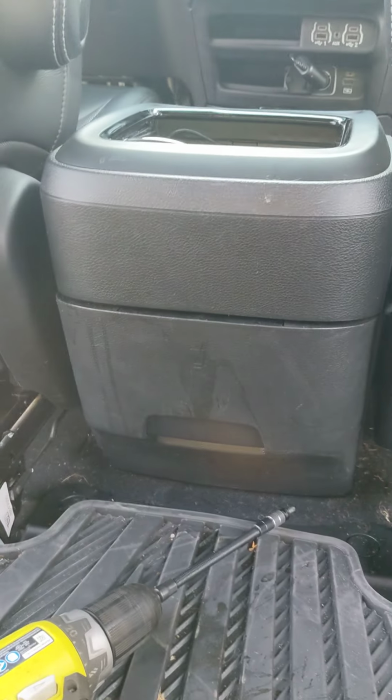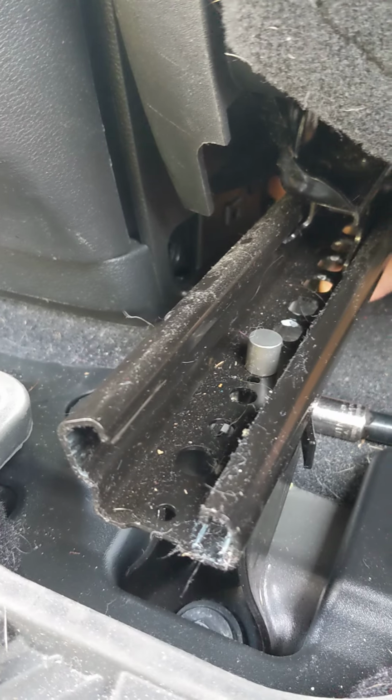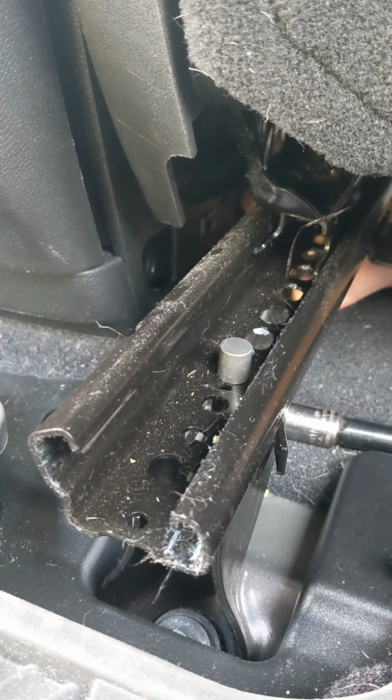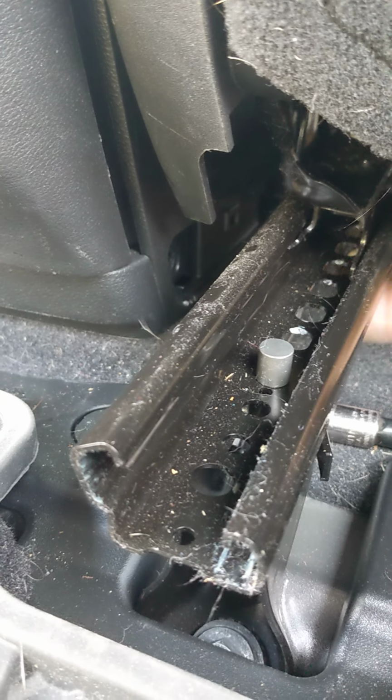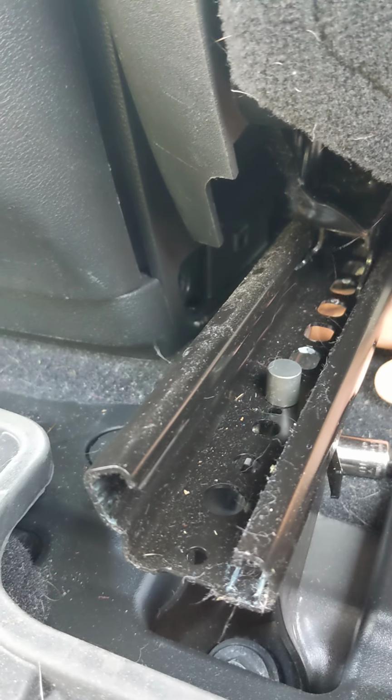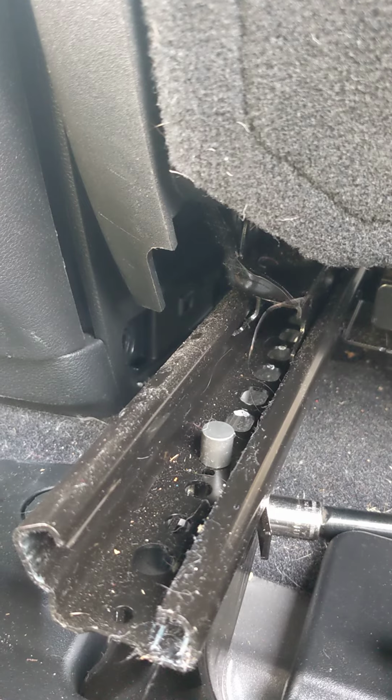But then, should we just pull this back? Maybe, hold on. I was wrong. There's 2 bolts per side back here. One way up here, where my finger is, and the one back here. So once you get those out, the console should pull backwards and come out.